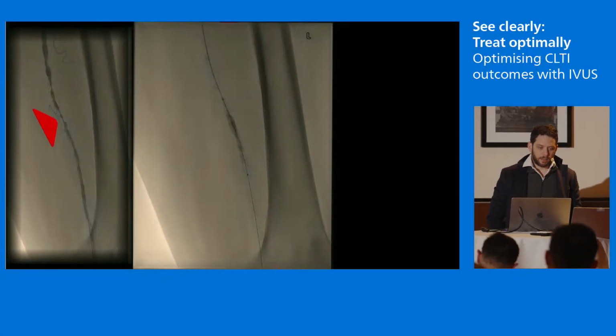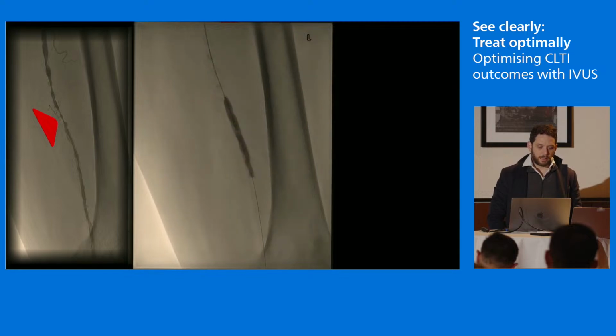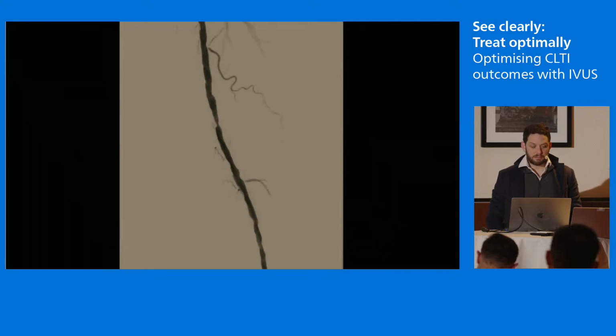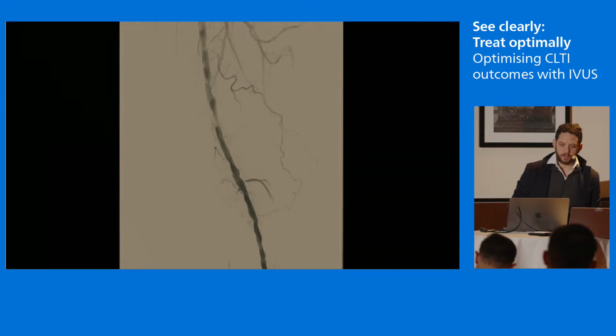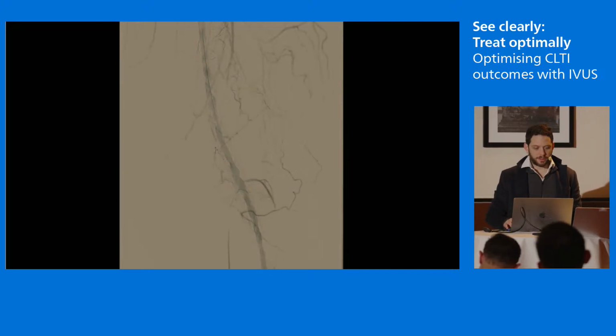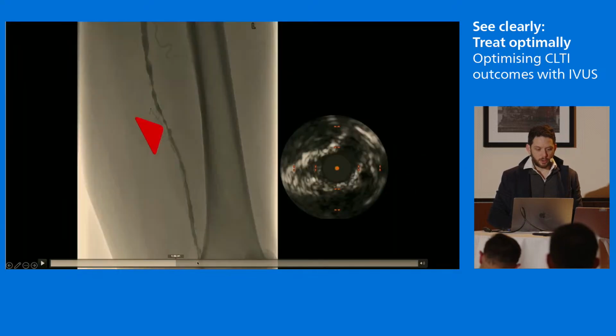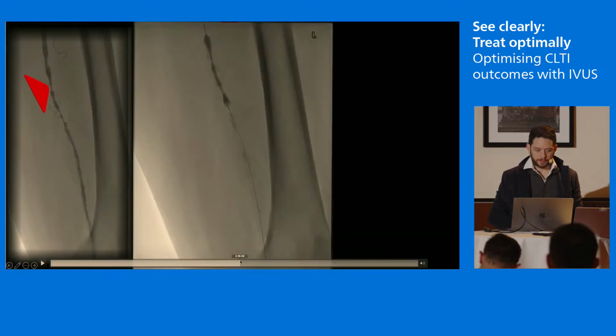So having IVL on that FemPop lesion, you can see the IVL doing its magic there, opening up. And exactly where we didn't see calcium, the IVL didn't work, because the IVL is not an angioplasty balloon. It's a plaque modification device, right? That lesion there corresponds exactly with the lesion that we expected not to respond particularly well to IVL.